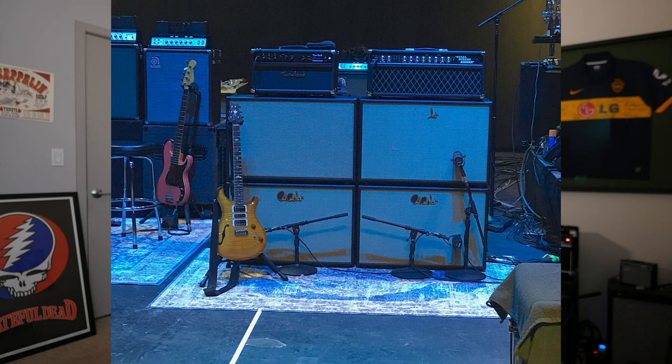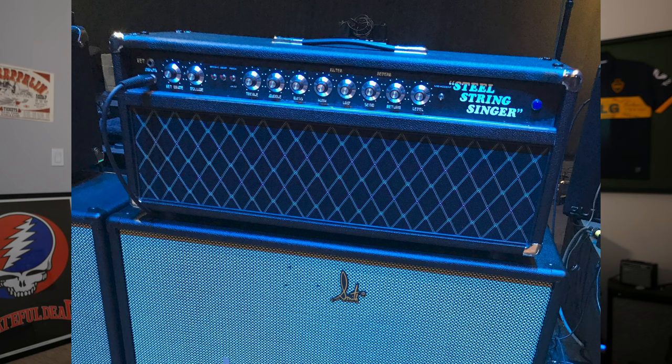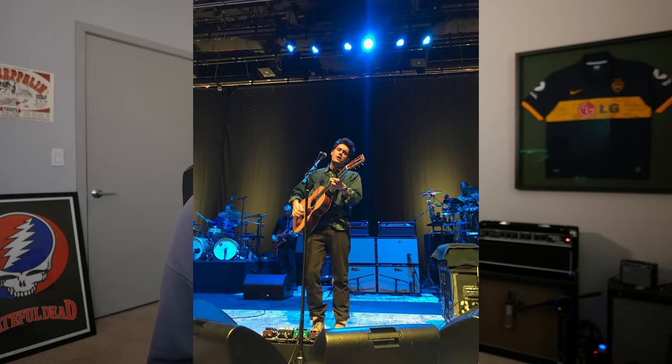So it was insane. And while there, we were granted the opportunity to take photos with whatever we wanted to, you know? So as you'll see, I took photos with John's starting rig at the time, which was his Super Eagle with the Two-Rock John Mayer amp, as well as a Dumble Steel String Singer, which was my first time seeing one of those amps in person. The one photo we were able to take but not share was a photo of his pedal board.